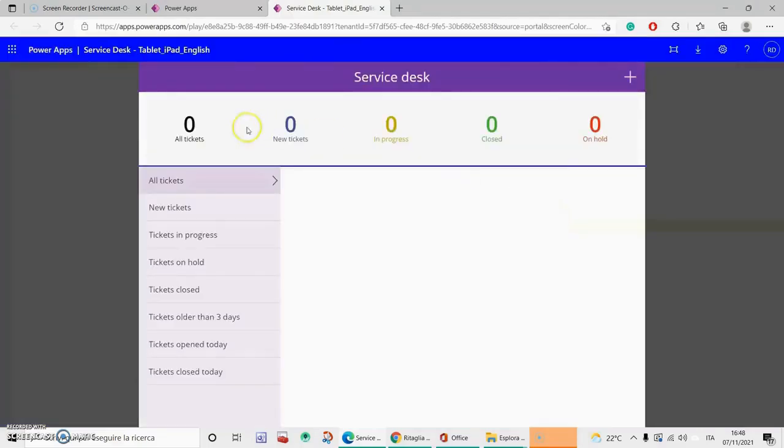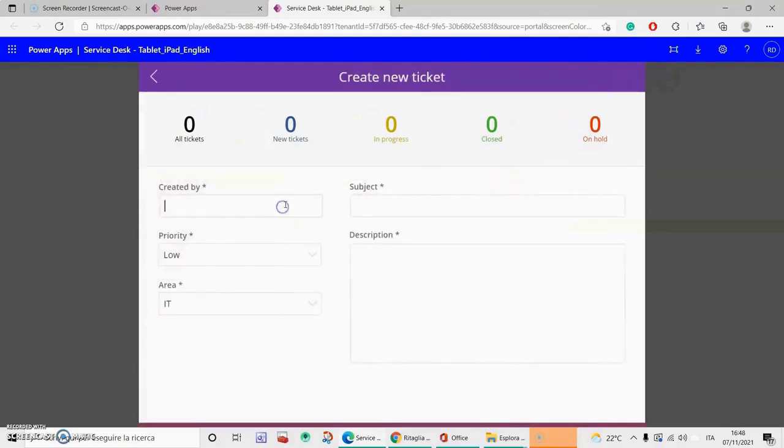And we can go add a new ticket created by Riccardo. High priority, let's say it concerns human resources. This subject, this description. So we are going to click on Create a Ticket, and now we can go add additional details.